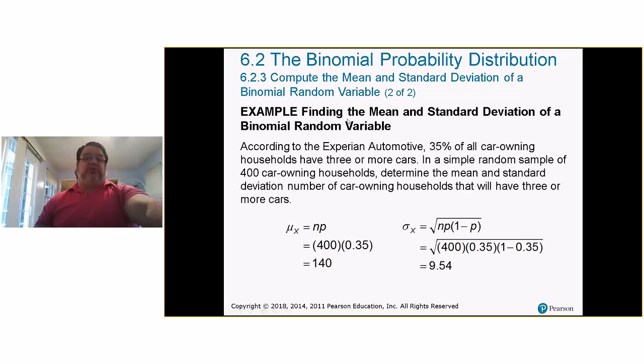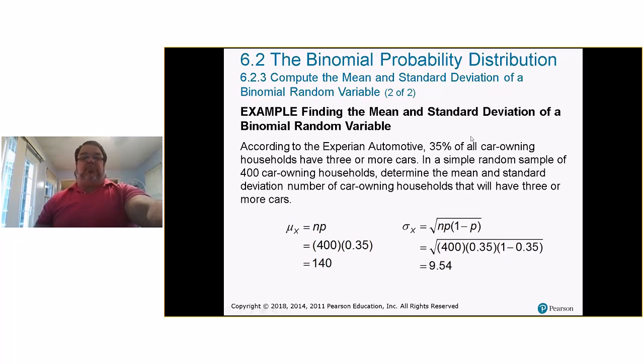And here is an example. I want you to write this example down because this is a type of problem. And what is the difference? The difference is, what does the direction say? Finding the mean and the standard deviation. The directions are going to tell you what to do. Okay? If you don't read the directions, then you're not going to know what to do.